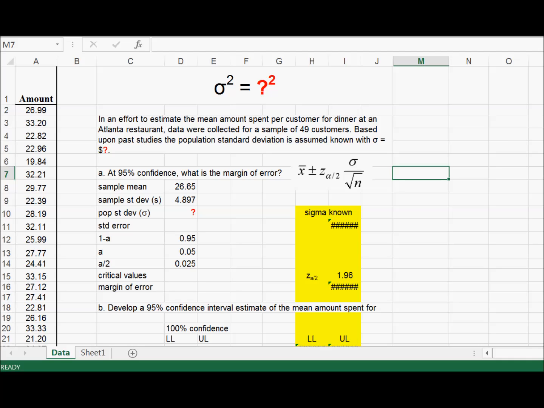Anybody? Let's go down the roll here. I left off at Trevor. Trevor, if we know sigma, we use Z. If we don't know sigma, we use T, right? So when we use T, how do we estimate the population standard deviation, sigma? If the Greek god of numbers did not reveal to us what the sigma is, what do we do?